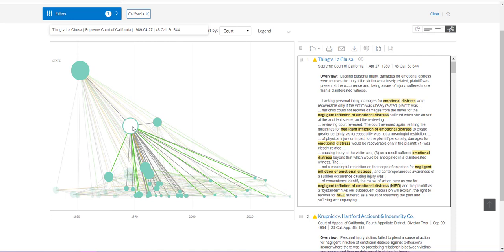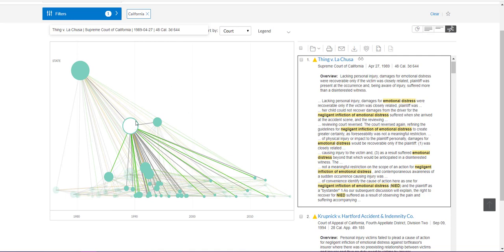But remember, if you see a red stop sign, that does not mean that you cannot necessarily use that case. You need to investigate that case and see why there is a red stop sign. It may be that the case has been overruled for something that is not a part of what you need. It may still be good law on the point that you need it for. So remember, always investigate red.